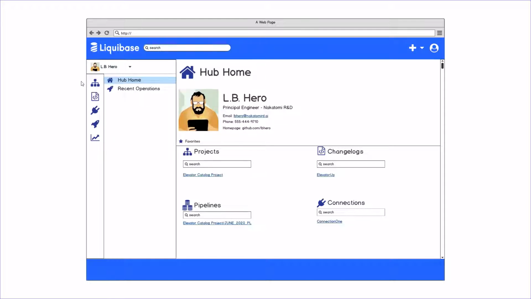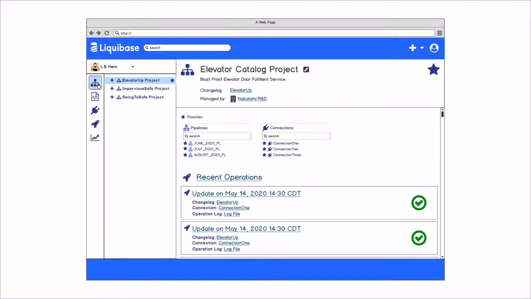And then the second level of context is what angle you want to look at that data from. So we've got projects, which are an invention of Liquibase Hub, and a project is essentially a collection of a change log, the connections it applies to, and the people that work as part of that effort. And you can also look at things starting from the changelog point of view. You can look at things starting at the connection point of view. You can get a general overview of operations, or you can be looking at our insights dashboard, which is kind of representative views into the aggregated data of everything you're doing with Liquibase. We'll start with the project view so I can kind of demonstrate the flow through it.